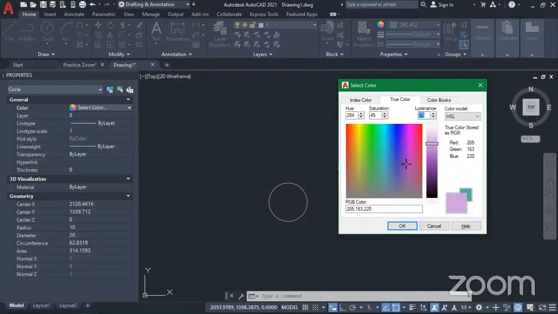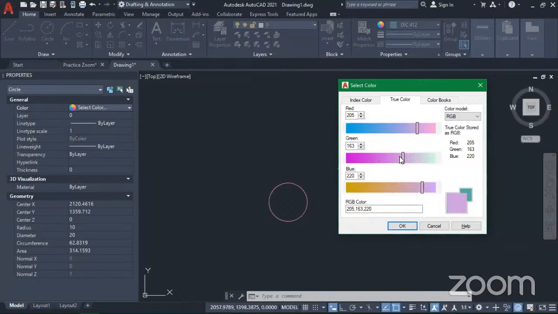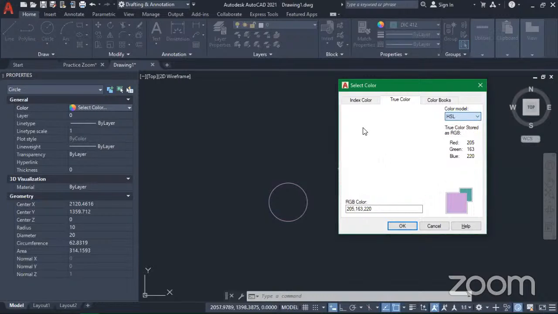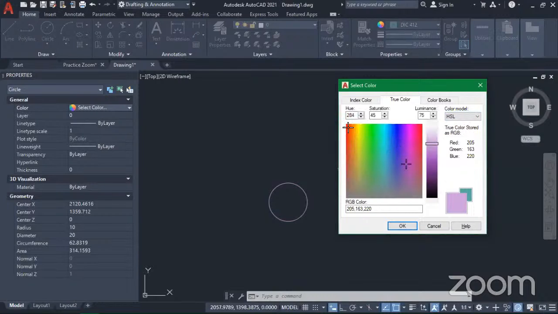You understand. Okay. Having said that, let's go over to the next color model, which is RGB. Of course, we all know what this is. It stands for red, green, and blue. Let's say we selected one of the colors here. Let me go back to this color. Select this color. I've already messed up with some of these things, so I'll just adjust it. Of course, I'm not going to save this, so it won't disturb my settings. And we have the luminance, and this just sets to this value.